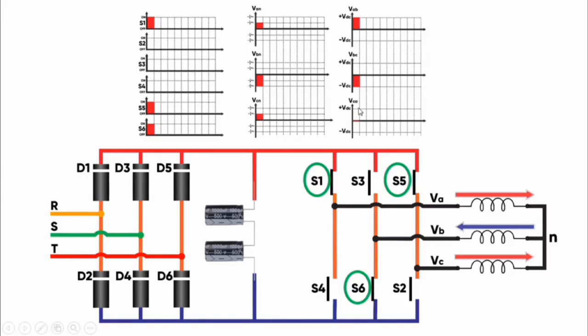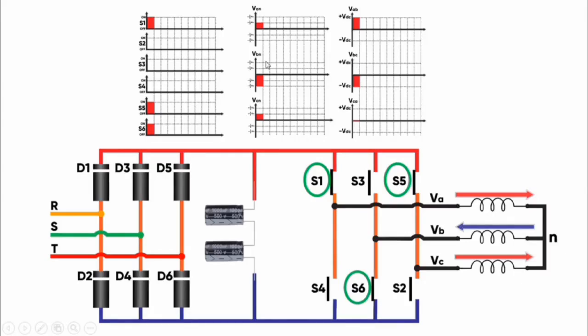VAB, VBC, and VCA. VAB is the difference between VAN and VBN. If we subtract these two from each other, let's see what happens. It becomes VAN minus VBN, but since VBN is negative itself, it's like we're actually adding these two together. This value is 1/3, this value is 2/3. So if we add these two together, in the end we get the DC voltage value. That is, it gives us VDC, and this graph, which shows the VAB voltage, illustrates that for us.